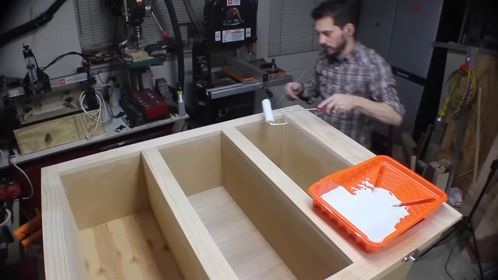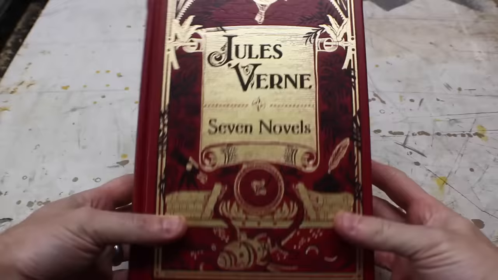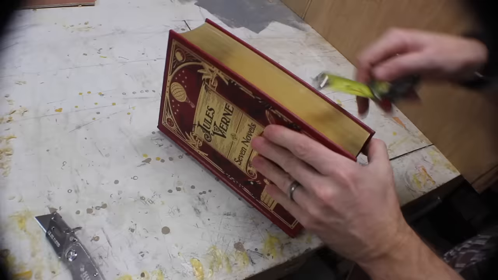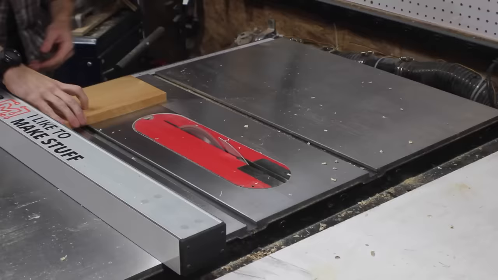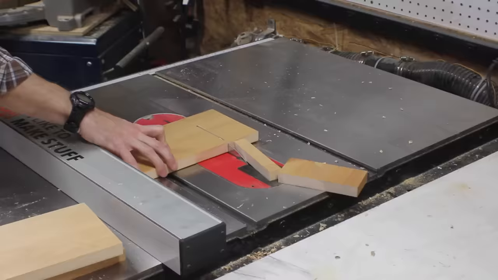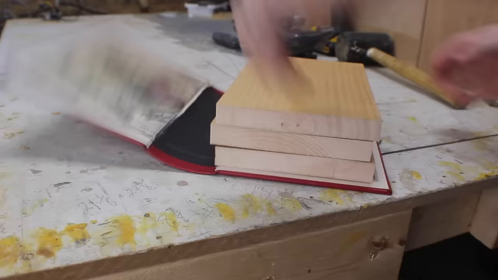Then it was just priming and painting the cabinet. I found a really cool Jules Verne novel to use as the secret latch. I measured the width and the height and then carefully cut out all the pages as one chunk. Hopefully I'll be able to reuse this book. Cut down some scrap pine that I had and glued it all together to make up a fake interior to the book.